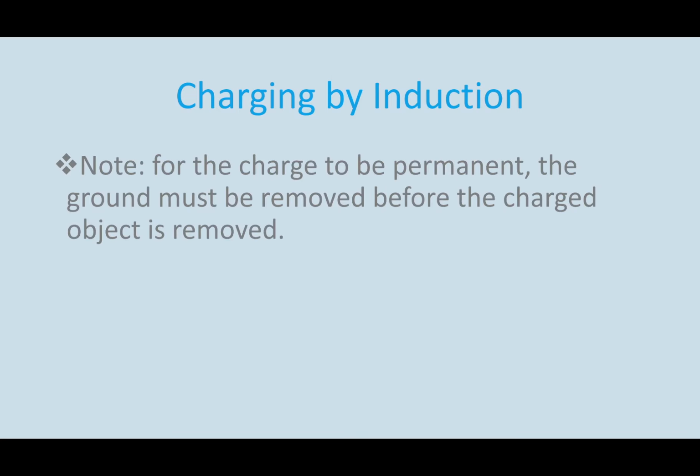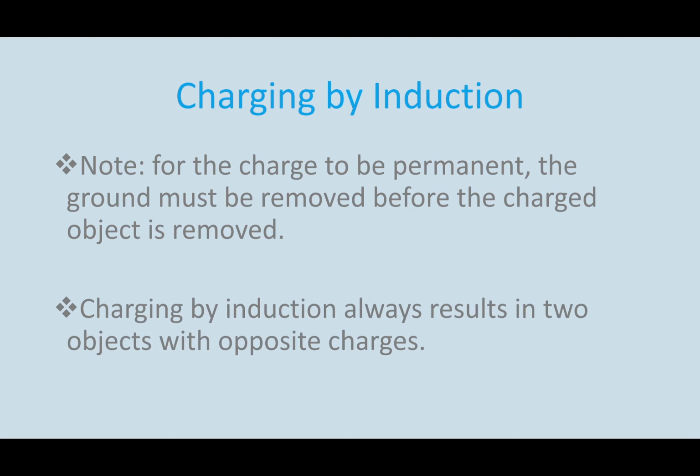Again, charging by induction, one thing you want to note is that for the charge to be permanent, the ground has to be removed before the charged object is removed. If we had left the ground on and then moved that negative rod away, the electrons would have moved from the ground back into the object, reversing what the ground has done.